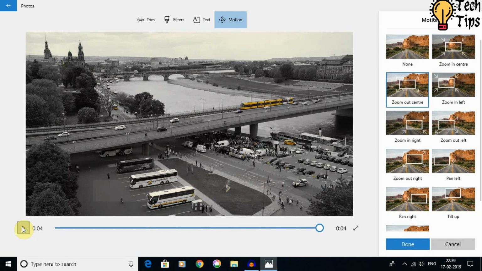It can really come in quite handy with the photos. And if you have a very short clip, I think it may not show the real effect. But you can go and experiment with this feature as well. I keep it as none.